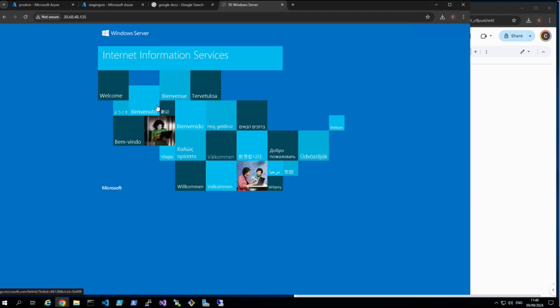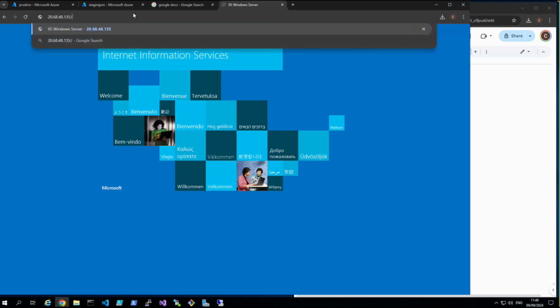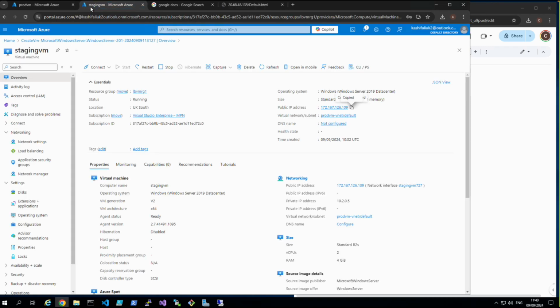But we have to go to that page, default.html. Here we go. So this is our blue environment infrastructure. Same thing, we go to staging VM.